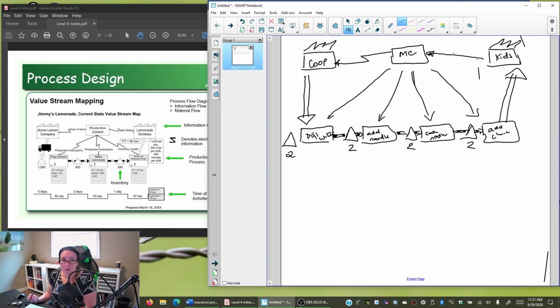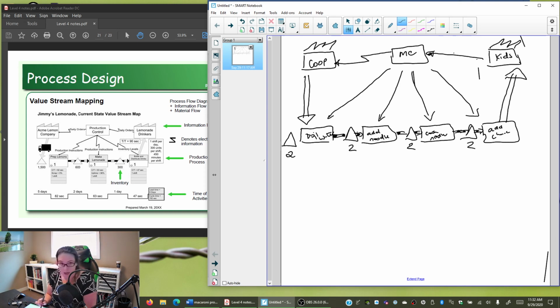Now, in the example with the lemonade, we see other things in that example. So, for example, you can see underneath the processes, there's a C/T or cycle time. That we use when we look at assigning jobs and how long is spent at different stations, when we look at the process, and we will look at that in more detail in a different level. Right now, though, we want to focus, we looked at the information flow, we look at the material flow, and the other key piece we want to put in our value stream map is the timeline. How long does it take?